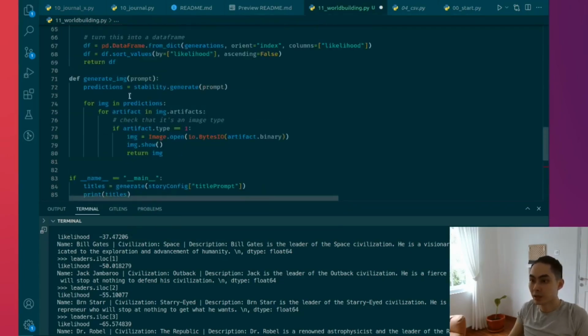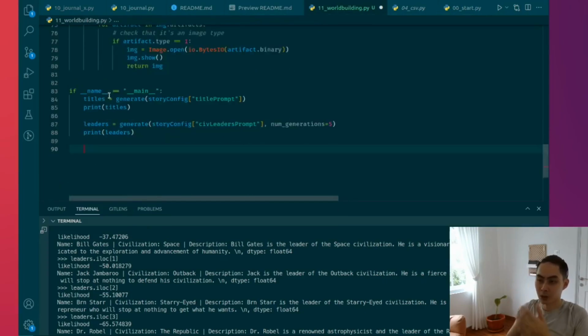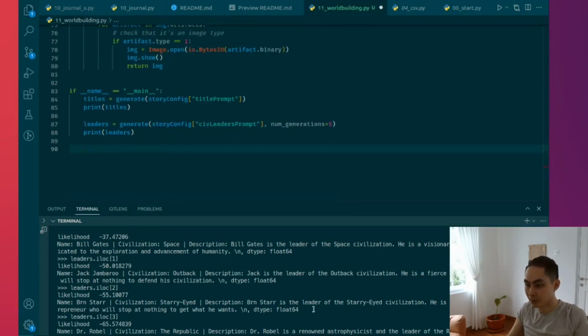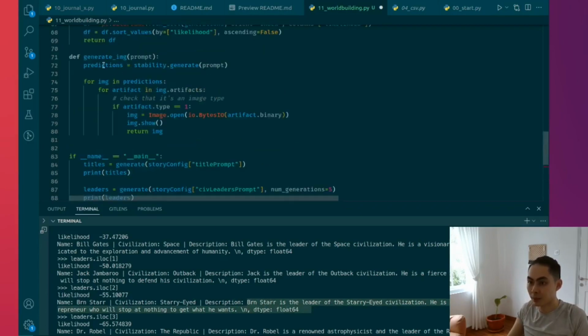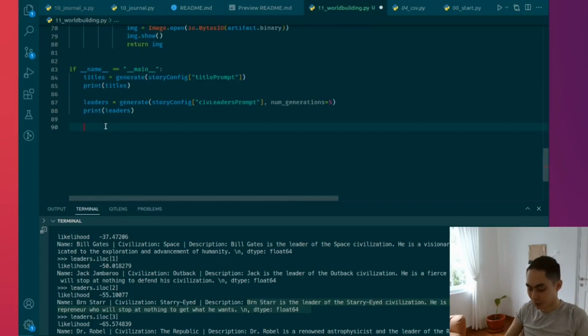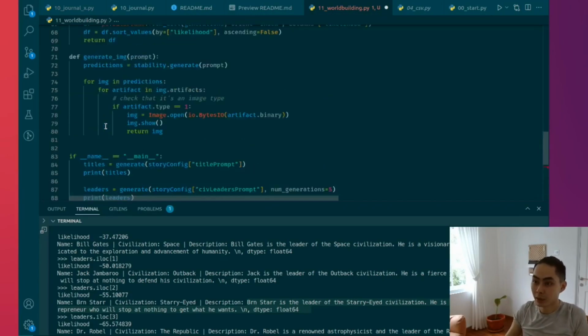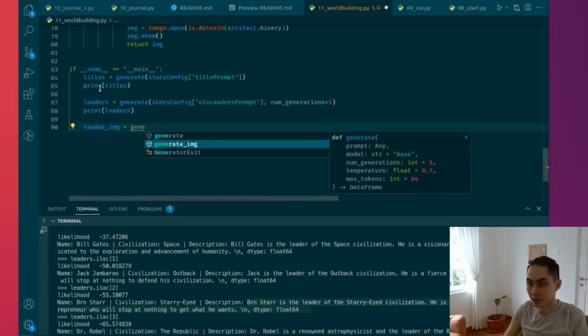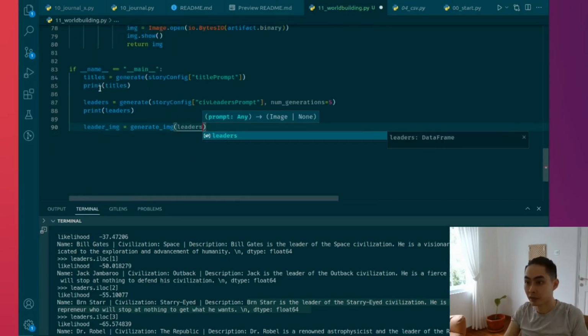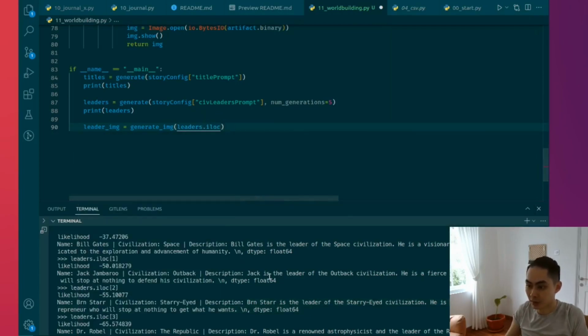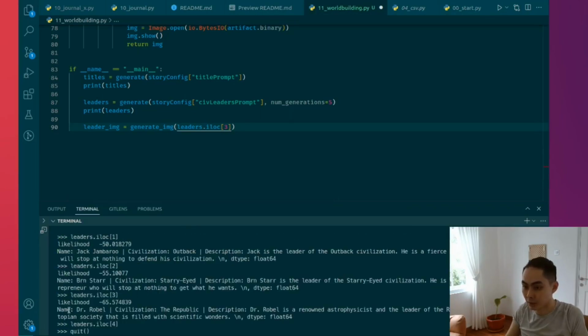So if you want to start using this generate image, all you need to do is to just pass in the description of this person. So I want to say that this is a description. So take the description and pass it into the prompt and generate some image out of that. So let's go ahead and try that. So I want to say leader image. And what do I name my function? I name it generate_image. So let's say generate_image, and you have leaders. Now take one of them. So let's say if you want to take the third result, the fourth result, just put a 3. This is completely random, it's up to you. But this whole thing, if you were to just say .iloc[3], it's going to take all of that.